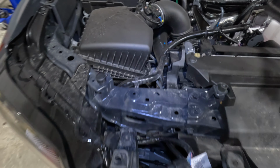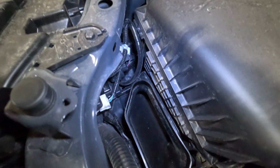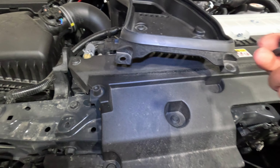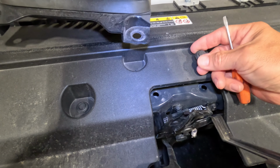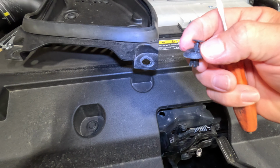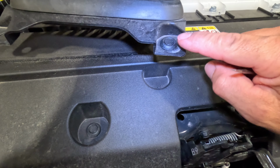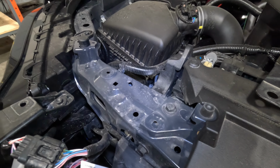So this just lifts off, and then we're going to be able to do the bulb just underneath here, just like the other one. Here's the wire for it, so we'll swap that out. But one thing with these clips, let me just show you, in order to re-engage these things, have a look here, you need to basically push these back out. So we want it in the up position, then when we go to install it, we can just put it back in and then just clip it or push it in to the flush point. So anyways, that is how you're going to do the passenger side.